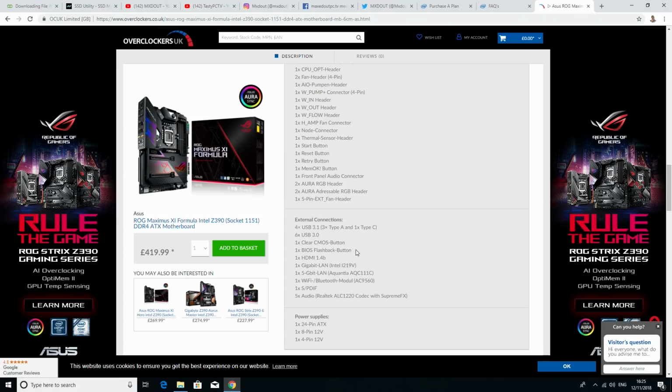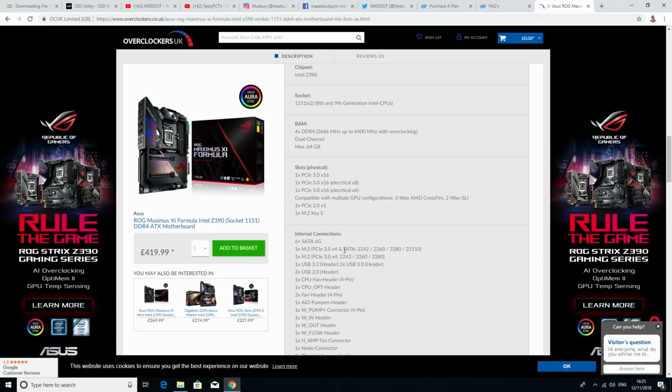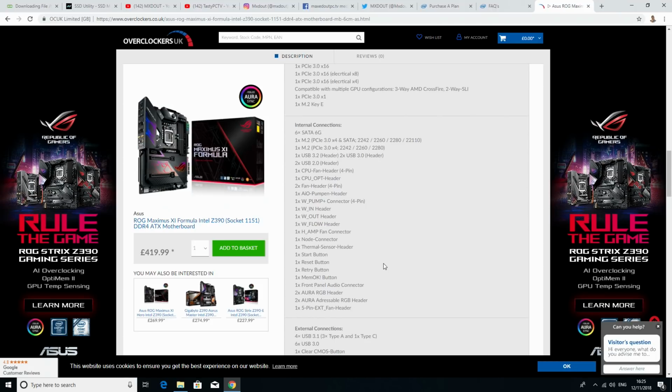Got everything here. Doesn't say anything about TDP. No motherboard manufacturer seems to have TDP rating on their motherboards, which is another issue. Because say that they told you that this motherboard's got a TDP watt rating of 180, you will know that the CPU you get is going to be very stable, and you could buy a CPU air cooler with a TDP watt rating. Like loads of CPU air coolers and AIOs have TDP watt ratings, so you know whether that's going to be able to cool that CPU or not.